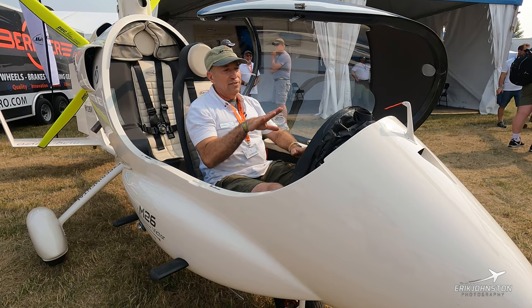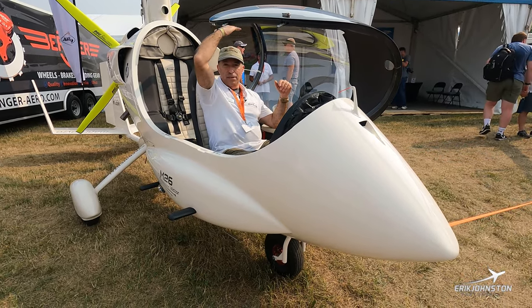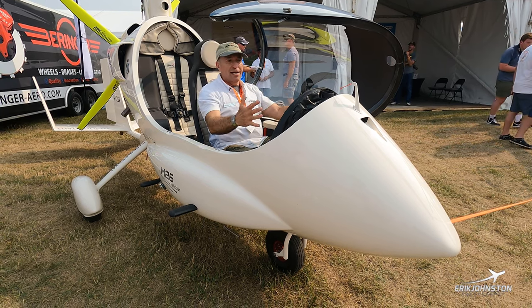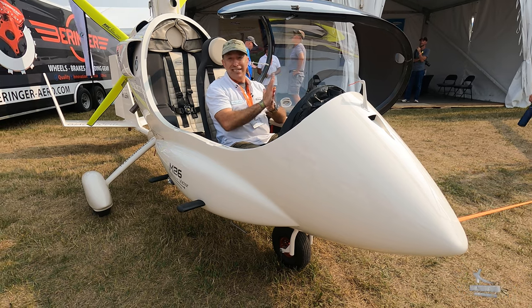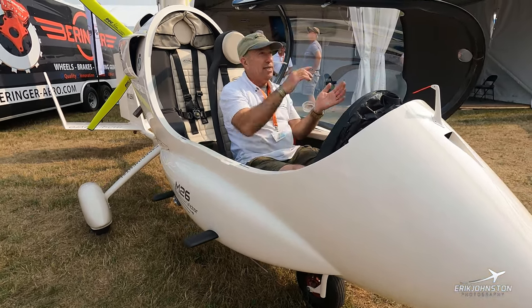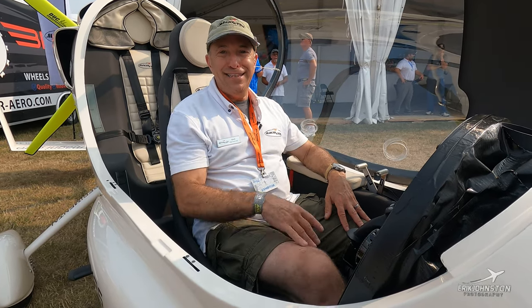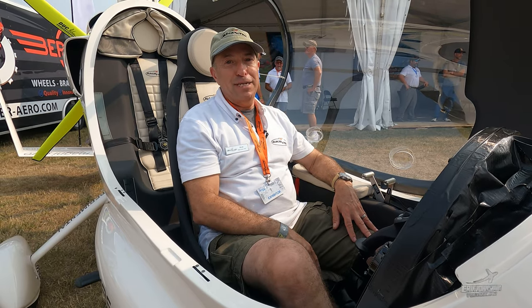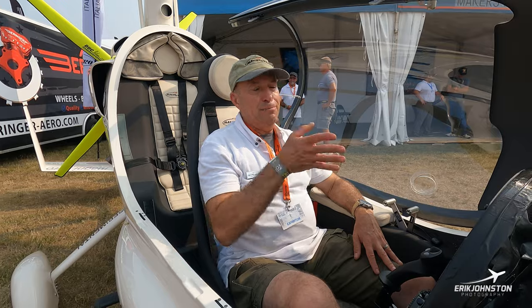One of the challenges of designing a tandem gyroplane with a canopy is how the seat height, canopy height, wind over the gyroplane, and flight characteristics all intersect — it's probably the most challenging gyroplane to design. Mark's comment after flying it up yesterday was that it felt just like a little rocket ship: he put it in gear and it just flew. Tandem canopy gyroplanes typically have a lot more yaw characteristics to deal with, especially on takeoff and landing — but we're not experiencing that with this one.